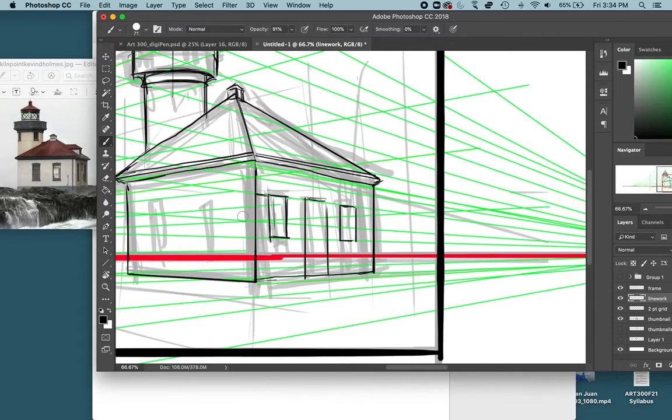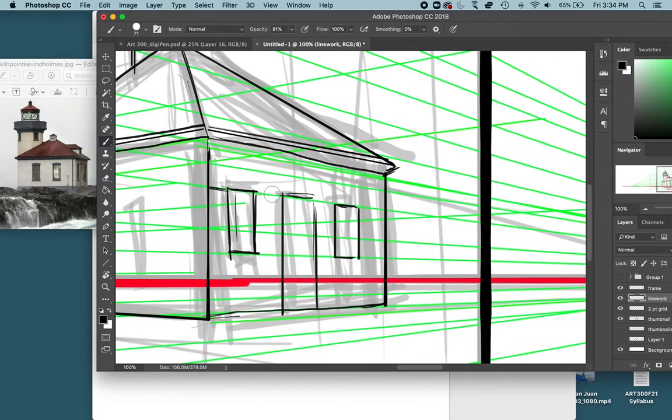All right. So I want the top of all these windows to line up. So this line here will hit right there. So I don't have a green line there that lines up with there.